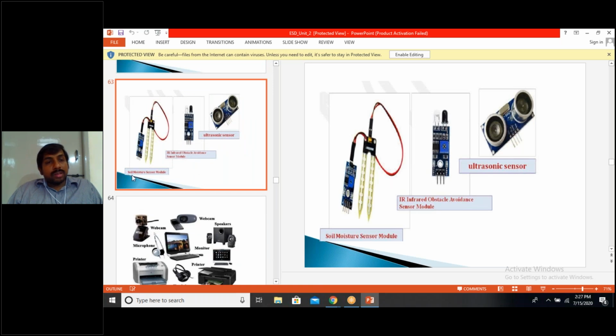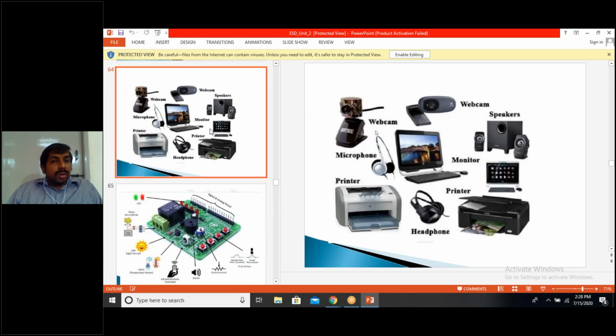In the diagram, we are seeing a soil sensor where the two probes, anode and cathode, are connected to an Arduino board, and this sensor tells the soil moisture content. Based upon that, it invokes one of the devices connected to your embedded system. In some applications, this sensor will also prompt a buzzer, or provide some LCD displays. You also have an infrared obstacle avoidance sensor and ultrasonic sensors. These are all sensor inputs to your embedded systems.